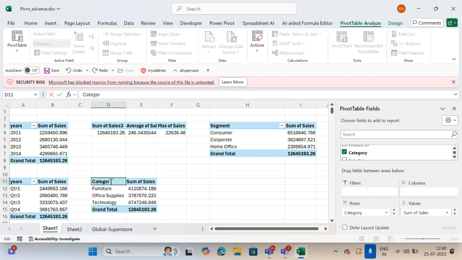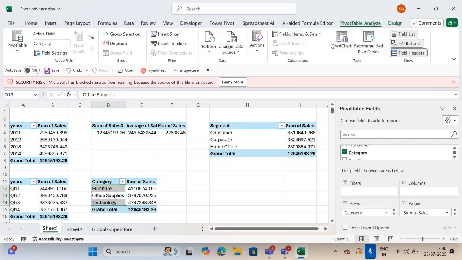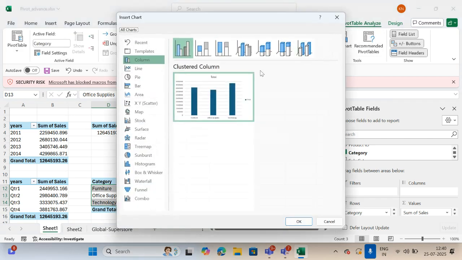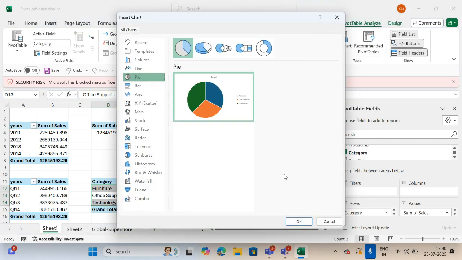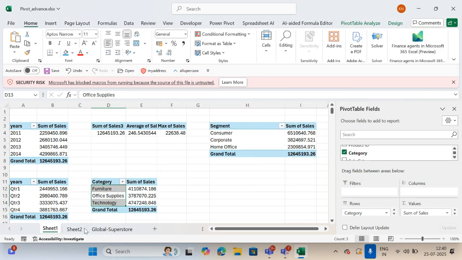Category. Then copy it. Okay, also the chart. Table analyze. The best chart is the pie chart. Cut it, then paste it.